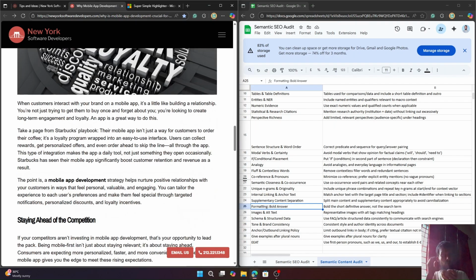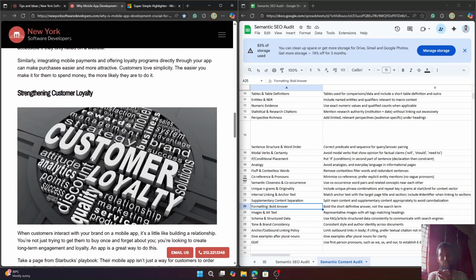You also have to separate this macro and micro section. For example, if you are talking about the benefits of mobile app development, in the supplementary content you talk about how you can do that in an easy way, like how software development companies can help you with mobile app development. This is a long question. You put those at the end of the content, so that you can link back to your source context area, your actual business. But this should be in the supplementary content. And between the supplementary content and the main content, you have to separate them with a contextual border or contextual bridge.